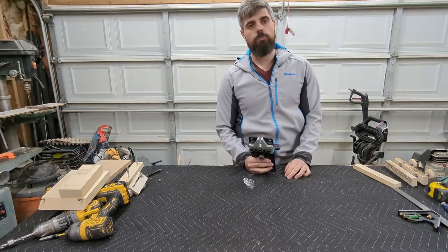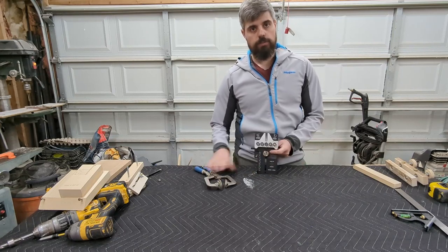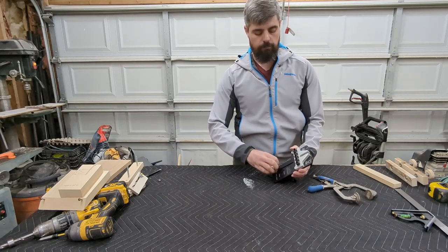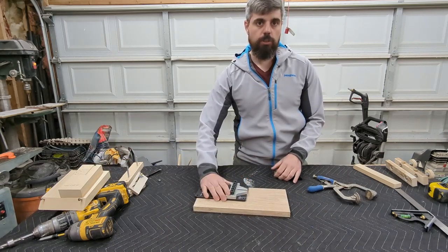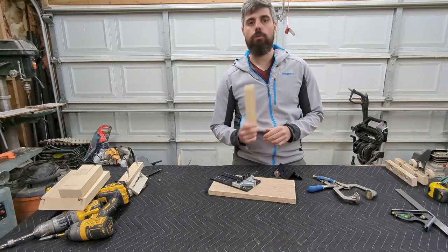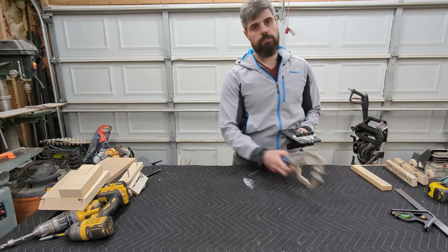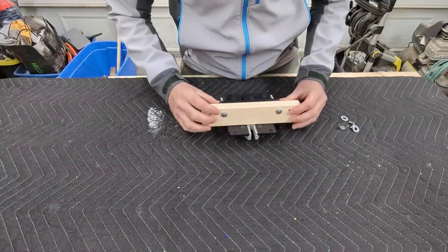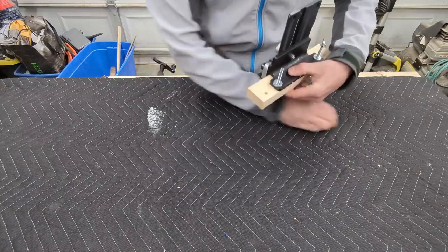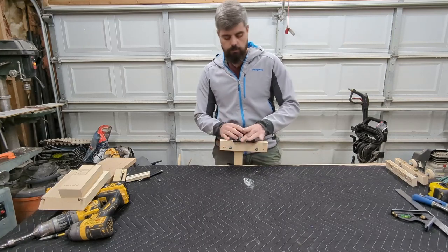The next jig I made helps with clamping our doweling jig to small work pieces quicker and more efficiently. Don't get me wrong, I love how large this jig is. I love being able to use clamps on the fence, on the face, and I love that I can take this apart and place it directly on work pieces to drill different dowel locations. However, sometimes — usually when we're doing a bunch of production work drilling tons of holes in similar pieces over and over — it'd be nice to have a quicker clamping method. For example, the method the DowelMax uses is very quick in comparison to using a third-party clamp. This is basically all there is to the jig — we're using the fence holes. Tossing this in with a couple of thumb screws or star knobs would work much better, and now we have the ability to much more quickly clamp our work piece and our doweling jig together.